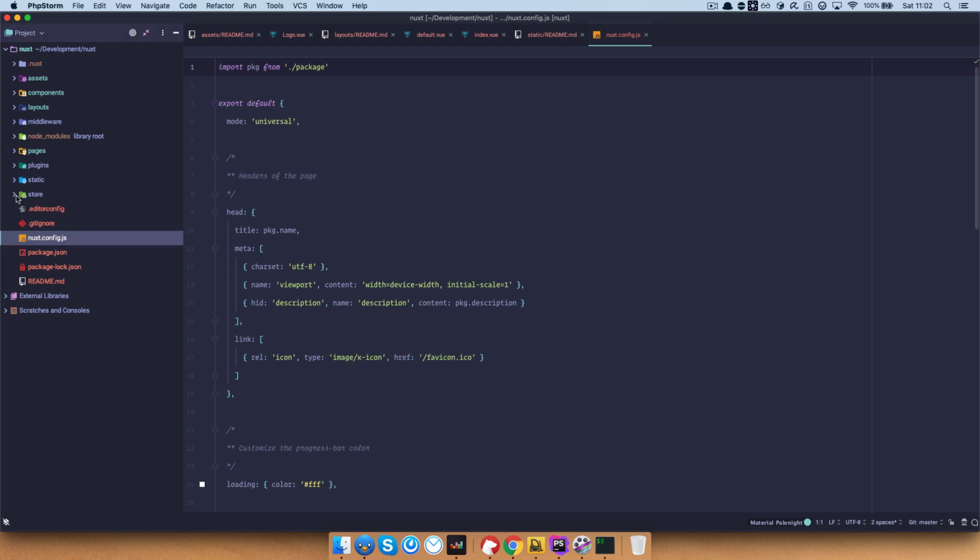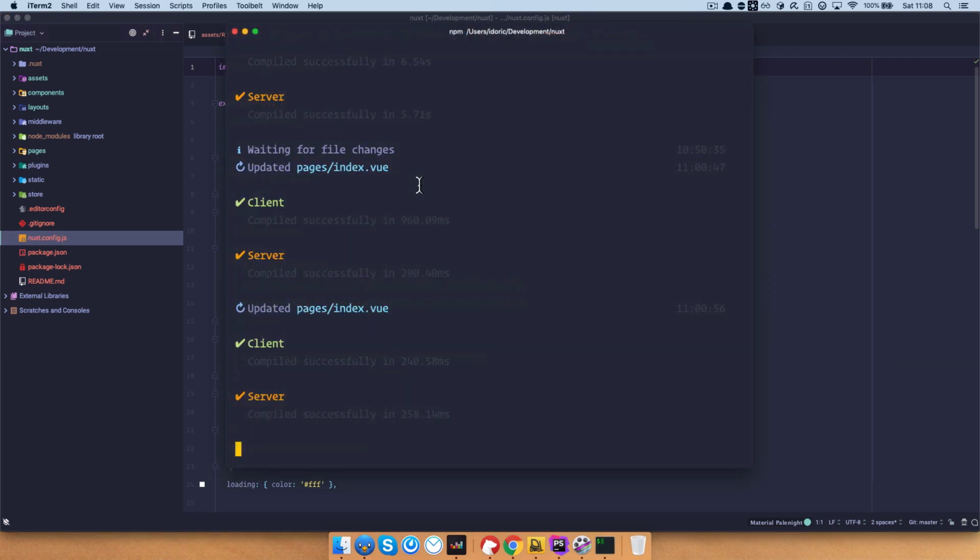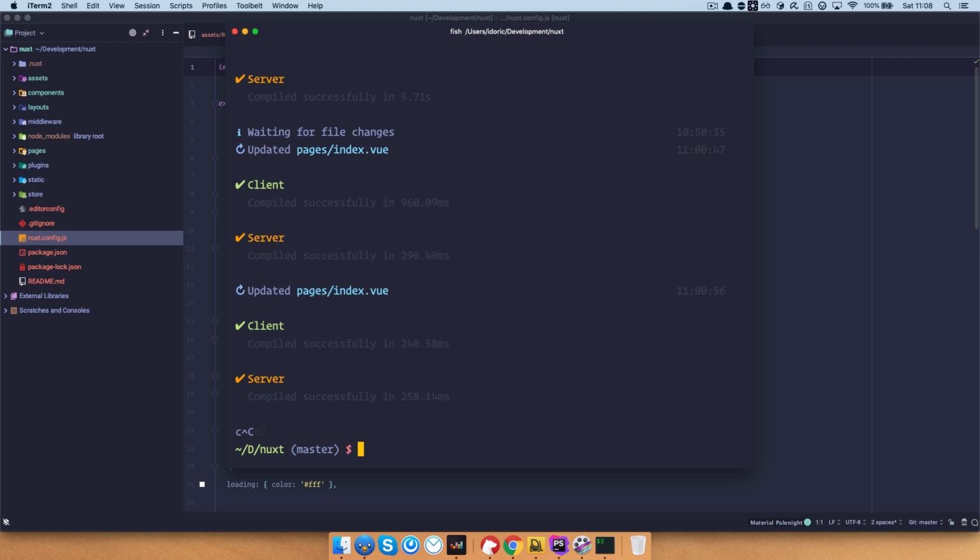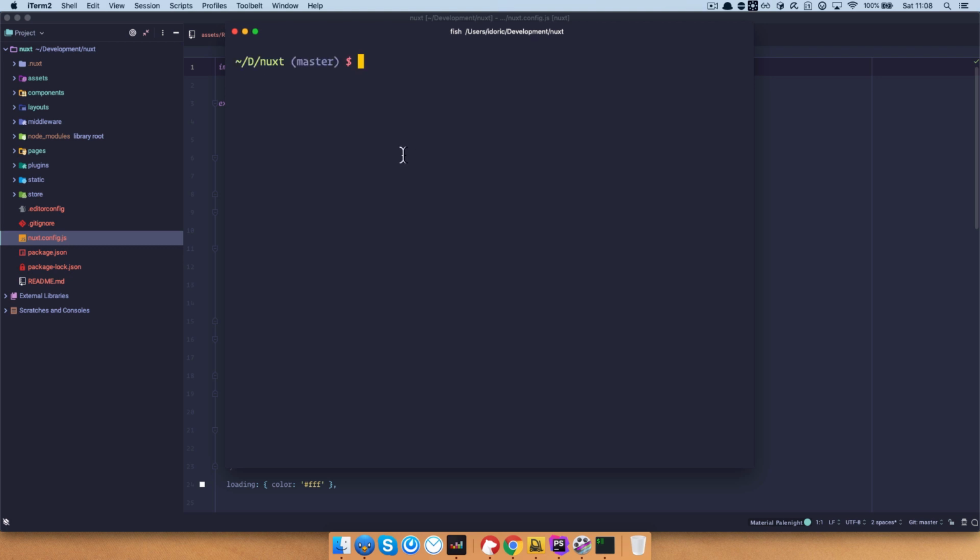And now, as you can see, directory structure is actually pretty simple. What we want to do now is just generate this to be a static website, and as you will see, this is going to be super easy to do. So now we are going to go to our console, and we are going to kill off this dev process. So you would just do Control-C. Right, okay, so now it's quit out of that. And if we want to generate a static site, you wouldn't use npm run build, but npm run generate.